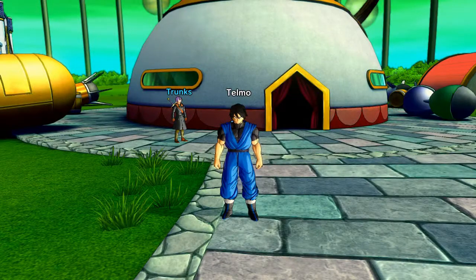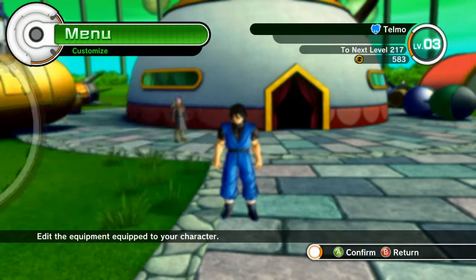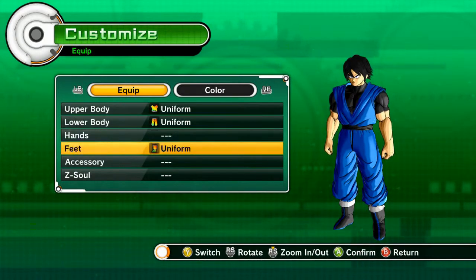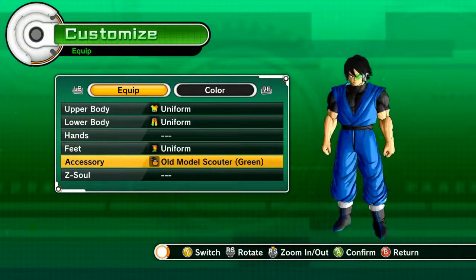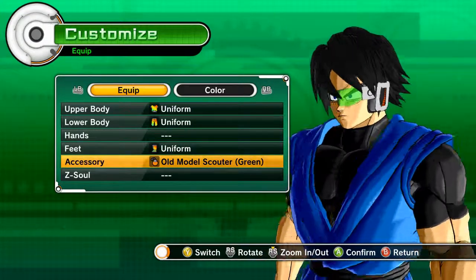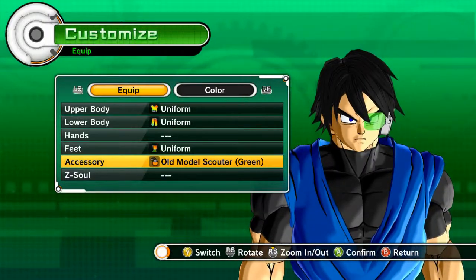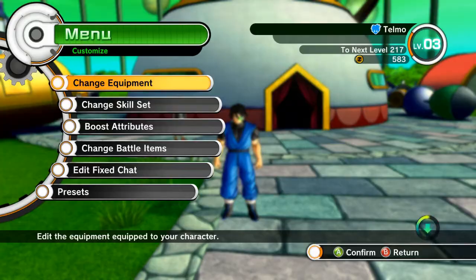I can't speak today, I don't know why. So, can I equip anything? Yes, I can. I got a green one. Not too bad to start, but of course I want to upgrade as I go. Why do I keep aiming for his crotch? I don't know why. Anyway, I'll leave that on.